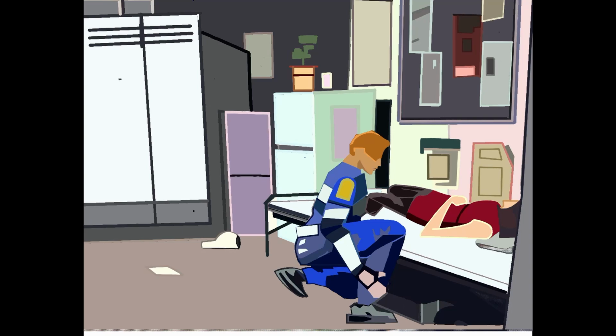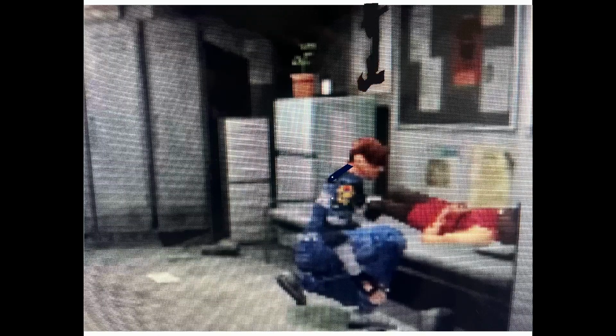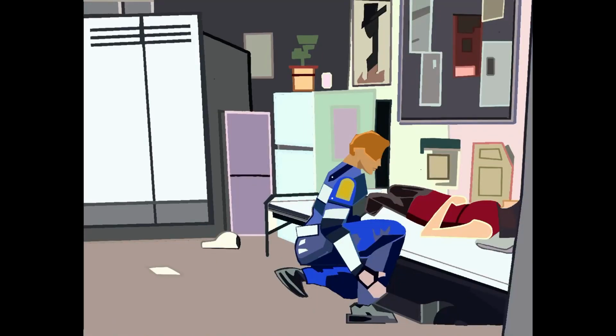Yeah, so again, this scene just depicts Leon taking care of Ada, and it's a very profound scene. It's almost at the end of the game, and you kind of feel bad for her because she's injured, and she's supposedly looking for her boyfriend, which she's absolutely not. She's looking for the G virus, right?